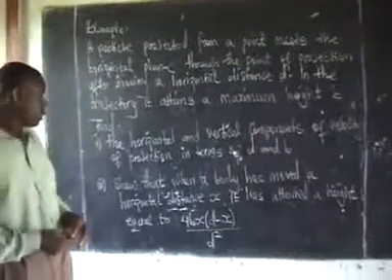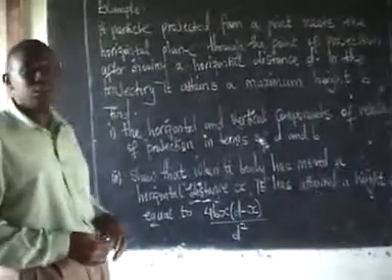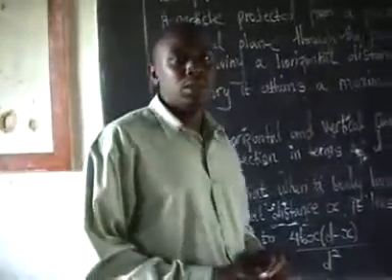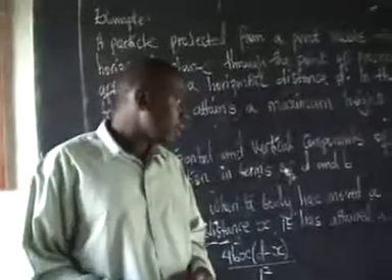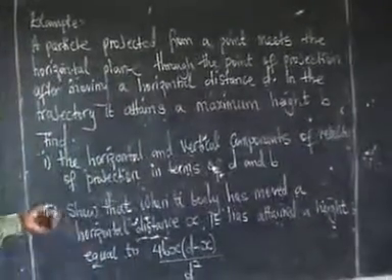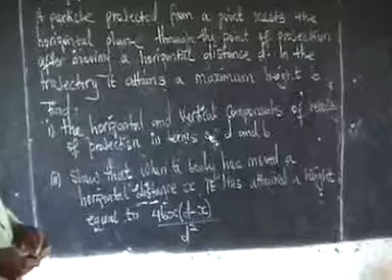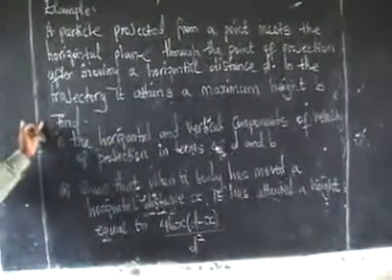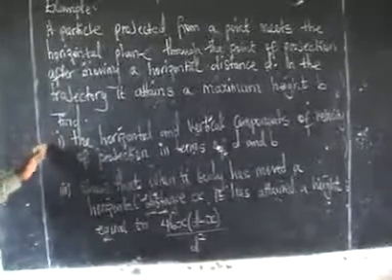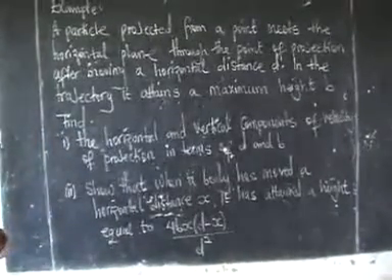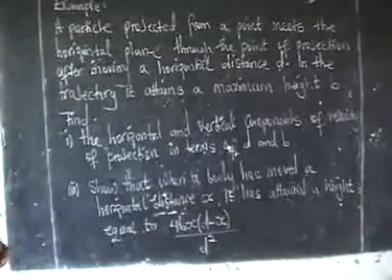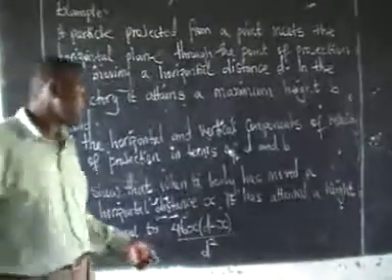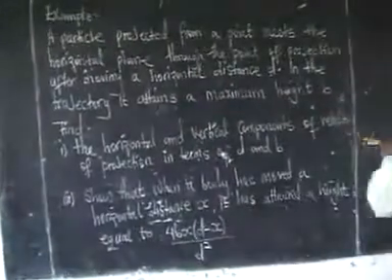Now, in mechanics, if you want to prove that you have really understood a given chapter, you can always look for proof questions. An example of a proof question is what we are having here. Questions require you to be well organized. You have to first read the question and understand it properly, then come up with a proper sketch that will help you to get the correct answer. So let's try to sketch first what is given in the question.